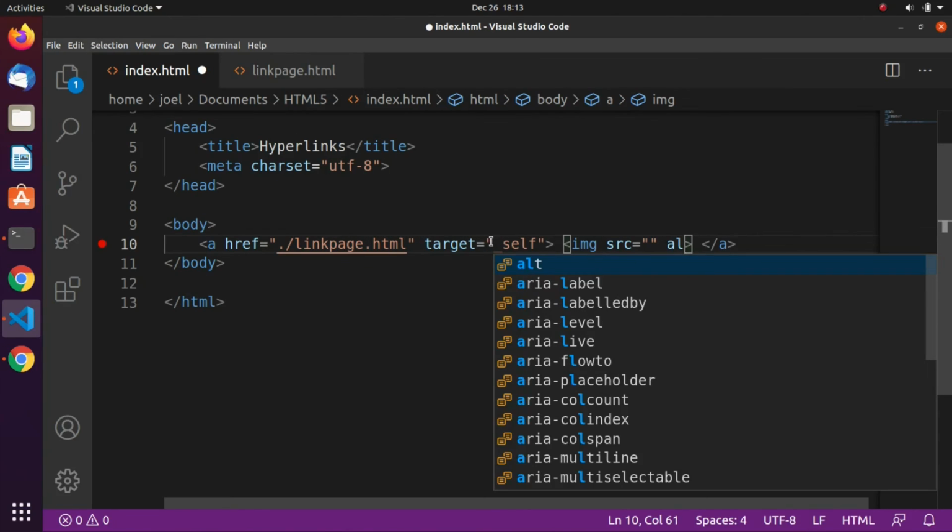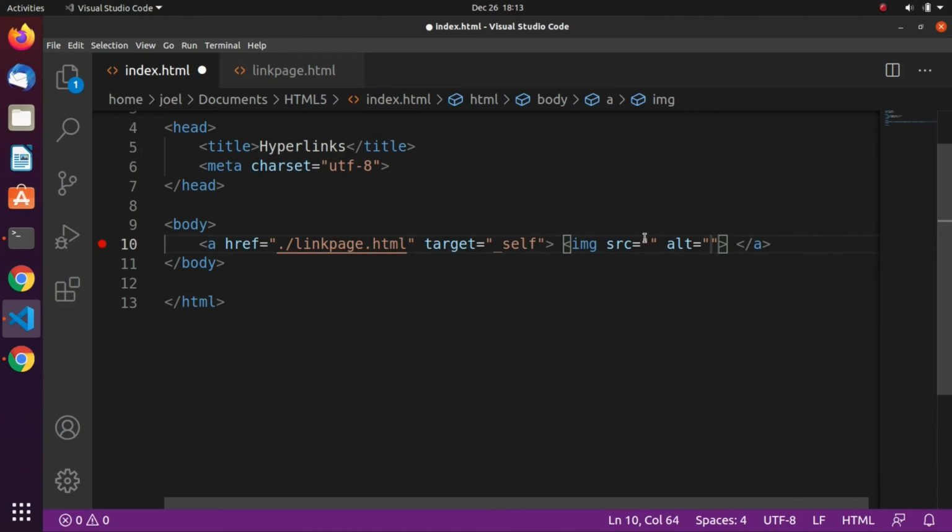That's how we can link an image. You just put the image with its path and so on. Again, we are going to talk about images as we move forward in this course. It was just to show you that we can put an image within this A element, so that as we click the image, we are directed to the page where we intend to go.